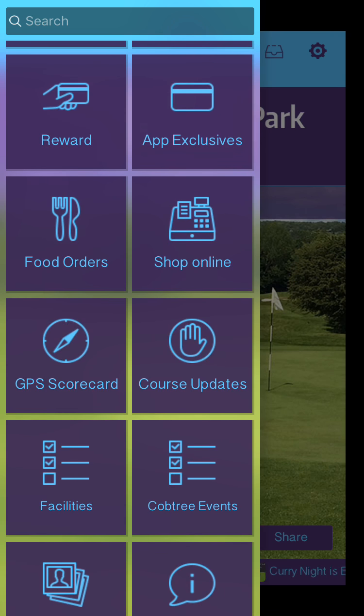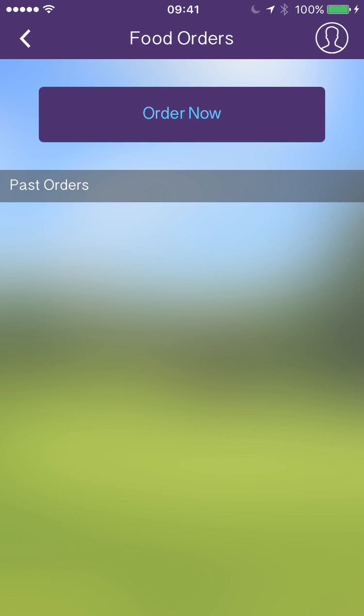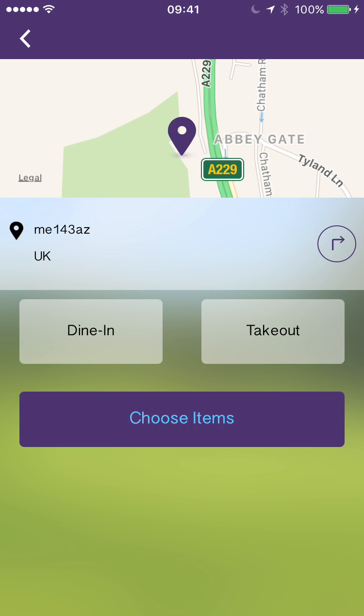One of the other big things while we're on the food subject that I'd like us to talk about is our food ordering. We're anticipating with this course that we're going to get a huge increase in our on-course food orders, just because of the introduction of a new feature. And let's take a quick look at how well this works, because it is really fantastic. And if you're a golf course operator, immediately you can connect with how well this is going to work for you. So straight in, let's order now.